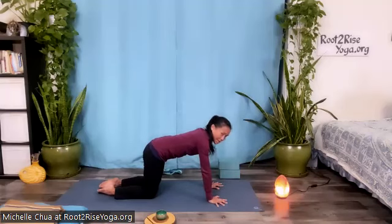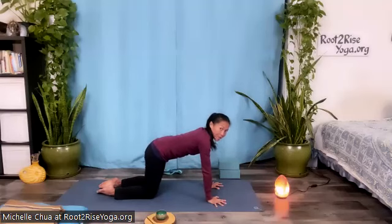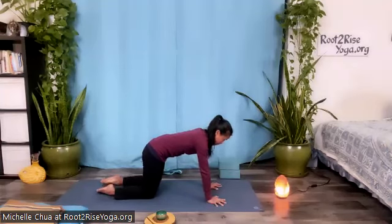This is what I mean when I say root down to rise up. You're rebounding your weight off the floor. Now, start to engage your abdomen. Draw the belly inward towards the spine, but without rounding the back. So we're not doing cat-cow. Try to create a flat back.